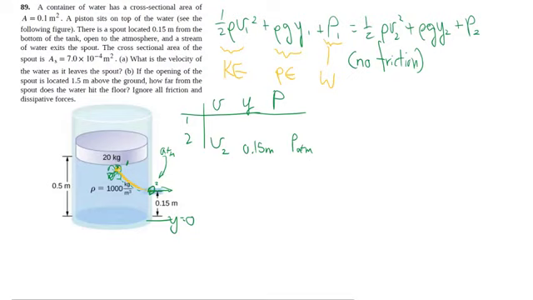For point 1, we can choose it to be anywhere we want, but it's easiest to pick this point right underneath the piston because we know something about that point. Specifically, we know the height, that's 0.5 meters. We also know the pressure because at the top of the fluid, that fluid is supporting all this atmospheric pressure on top of it, but also this hunk of metal that's part of the piston. So in terms of pressure, you have the atmospheric pressure plus the force of the piston, or the weight of the piston, mg, divided by the area of the piston.